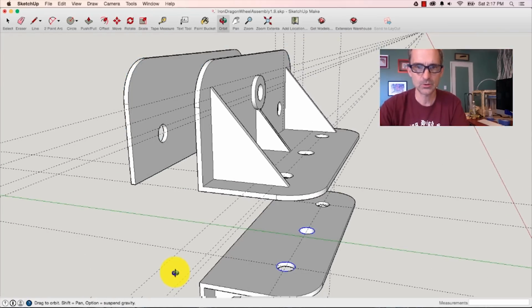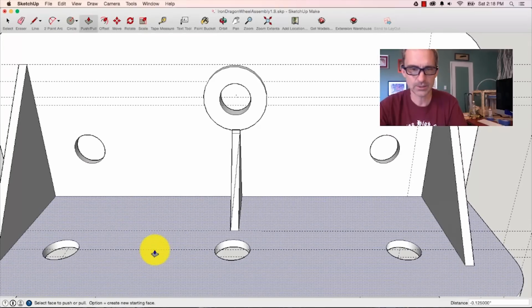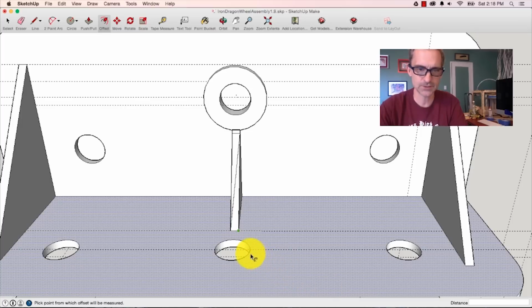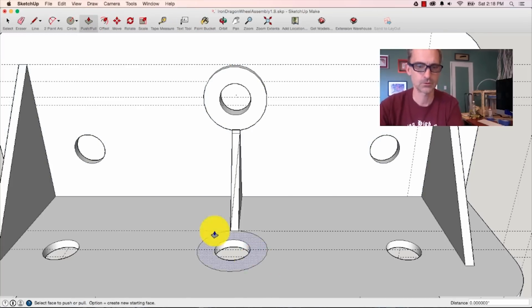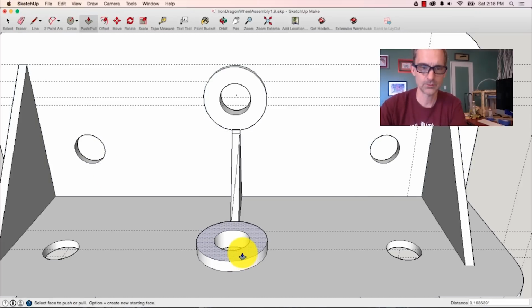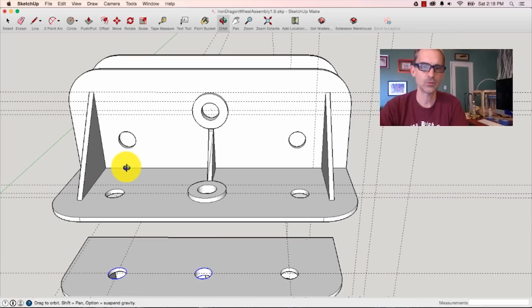All right, I want to do one other thing here. You see this piece? I've kind of simulated here in my 3D drawing a washer or a reinforcement or something that goes on there. I want this piece of the metal to be thicker, so I'm going to make it that way using this thing called an offset tool. I'm going to grab this, and then I'm going to go way over here, and I'm going to say, give me an offset of 1/4 inch. Again, push-pull tool. Oops. Push-pull tool, I'm going to bring this guy up, and I'm going to say, let's imagine that that's a 1/8 inch thickness washer. Now, I have something maybe worth printing.